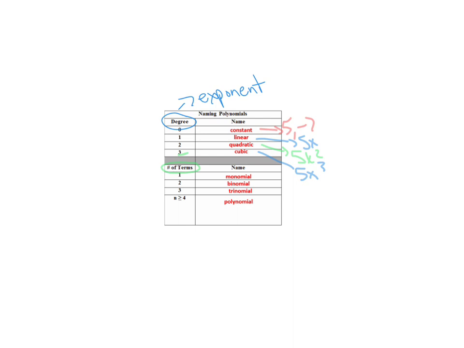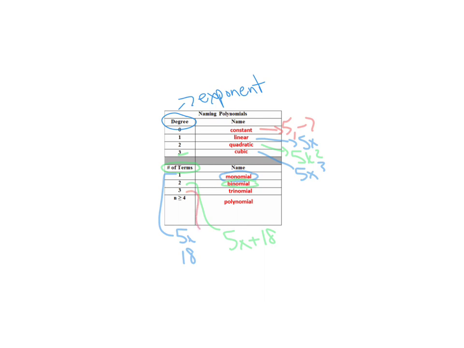Okay, now we can also classify them by our number of terms. So if we look at just one term, that means you're not adding or subtracting anything to it. So it might be something like just 5x or 18. You just have one thing. That's called a monomial. Prefix mono means 1. All right, if you have 2 of them, so let's say you had that 5x and you added the 18 to it. You're adding 2 terms, so that's called a binomial. Prefix bi means 2.